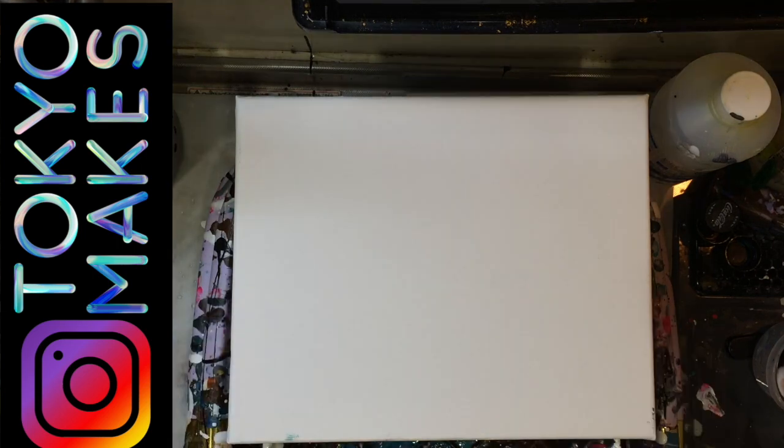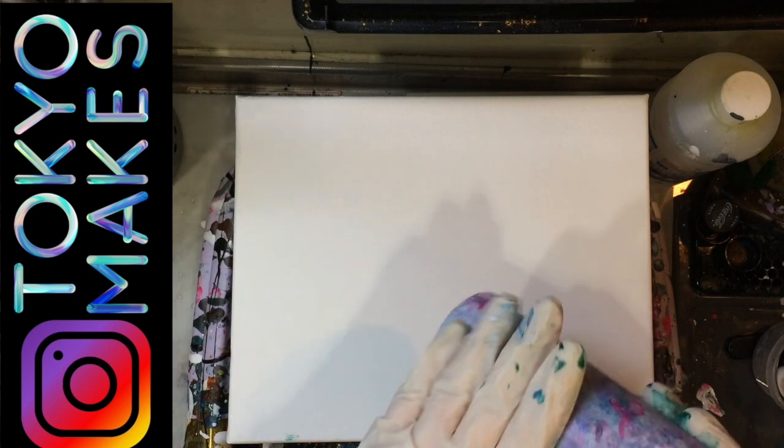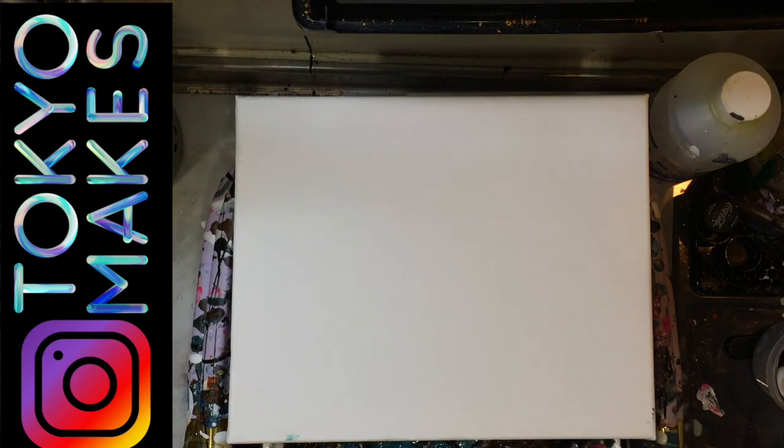All of my paints today are mixed with 50% pouring medium. My pouring medium is half white wood glue, PVA glue, and half distilled water. And that includes my white mixture, which is made from Phoenix Arts titanium white and my pouring medium. So everything's mixed up and ready.